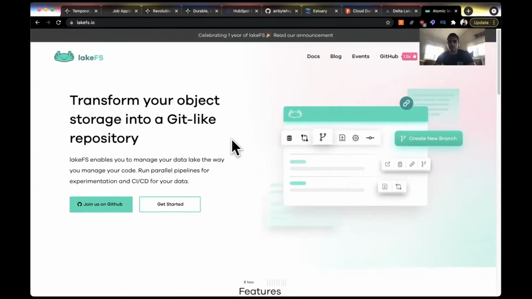We did some co-op content with them where they piped in data using Airbyte to basically an S3 branch, and then used Airbyte to manage data integration between different branches, essentially clones of their S3 repositories. So it's a very interesting technology. I think they'll probably get a little more notice in the upcoming months.